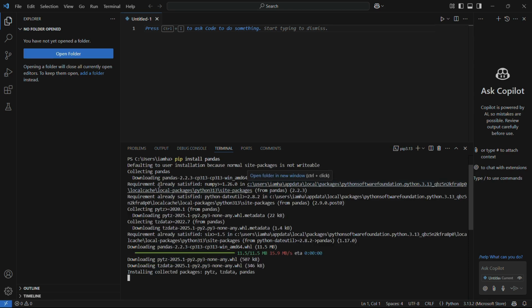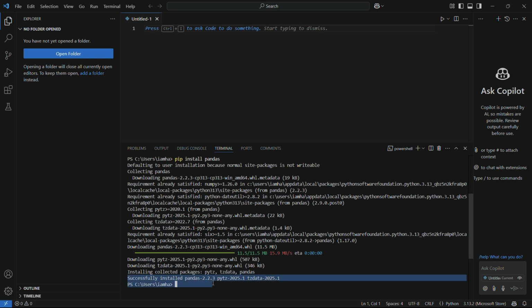And here you can see that pip is collecting the pandas package, and once that has been done, it will initialize the installation phase. Once the installation phase is completed, pandas will be installed into your system. And here you can see that after the successful initialization and installation, you get this message which says successfully installed Pandas version 2.2.3. So here we have successfully installed the Pandas library in our VS Code.